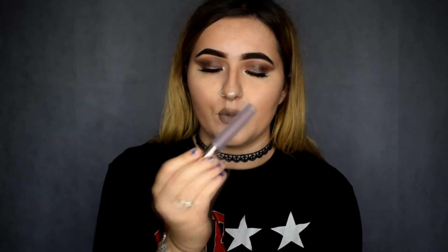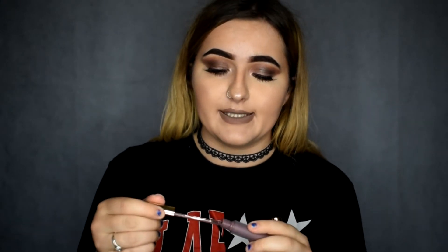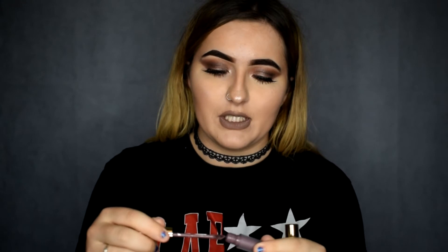I also got two purple shades — this one's a little bit darker and this one's a bit lighter. Next is Gravity, which is this purple shade. One thing I really like about these is the packaging — the gold is a really nice colour. As you can see, that's quite a dark purple, darker than I expected, but I actually really like it. I've worn it a couple of times already.